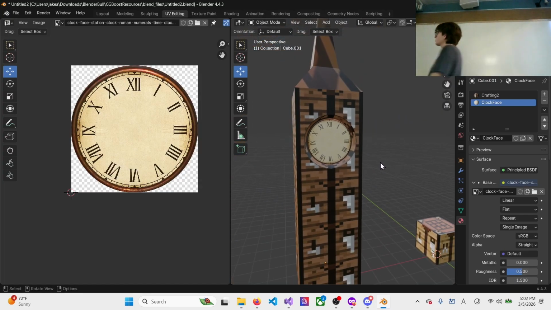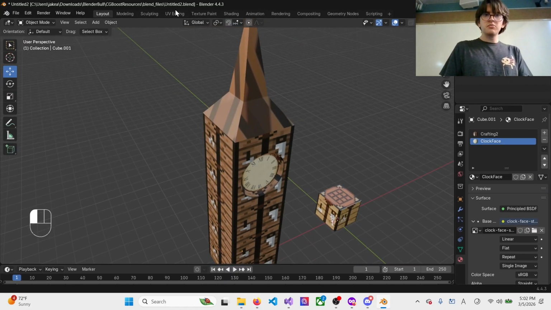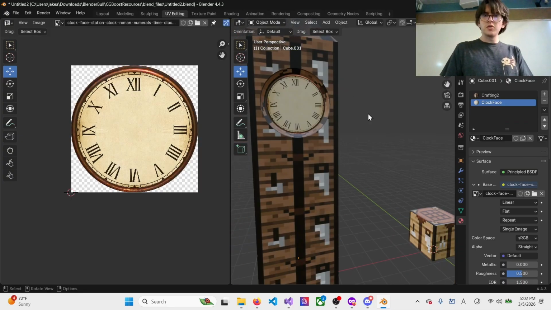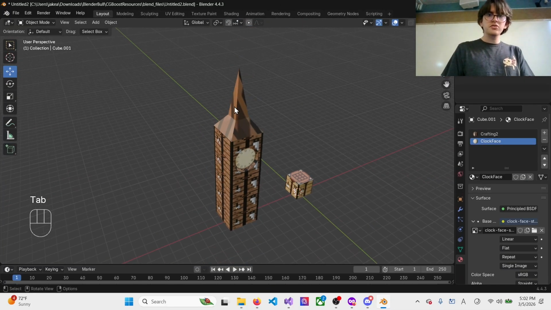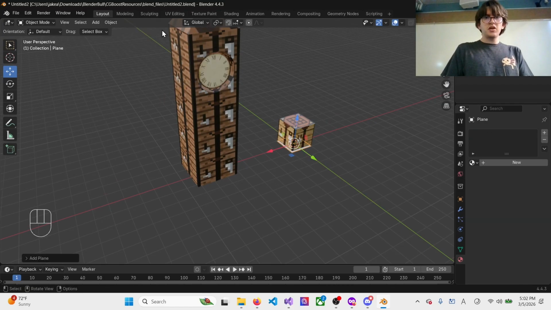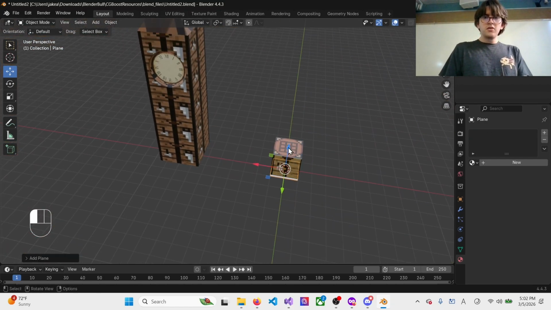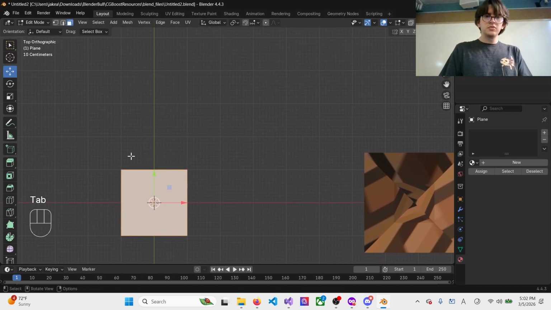One last thing, guys. What is the clock missing? Yes. I will never ever model human hands in Blender that look anything remotely accurate, but I can model clock hands. So what I'm going to do is take a mesh and make a plane. I'm going to go into edit mode. I'm just going to select the edge mode.